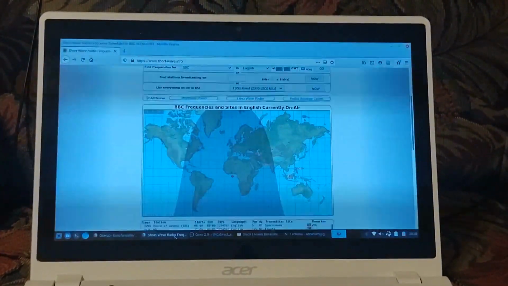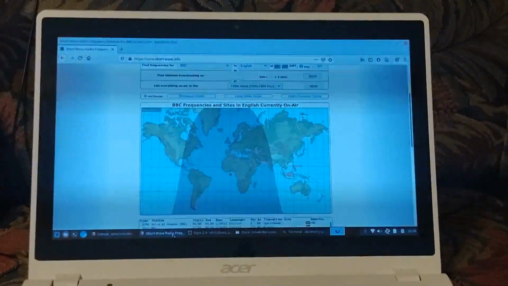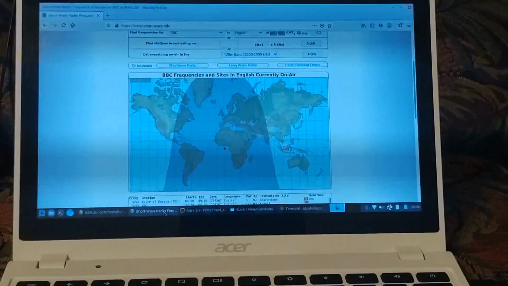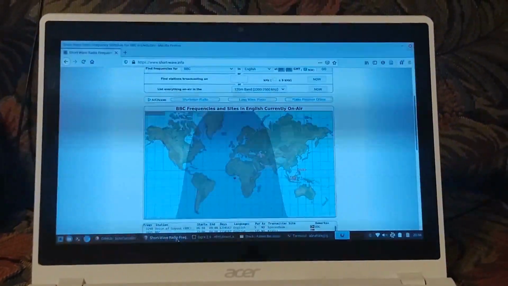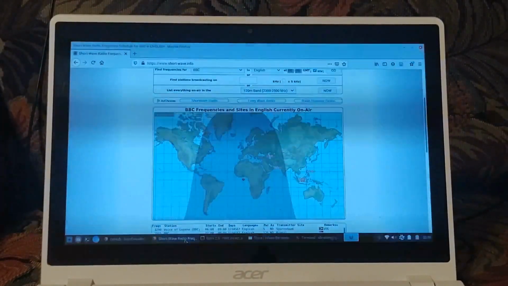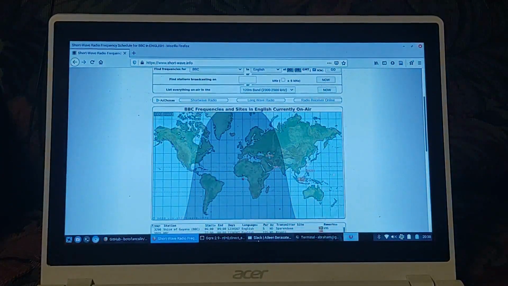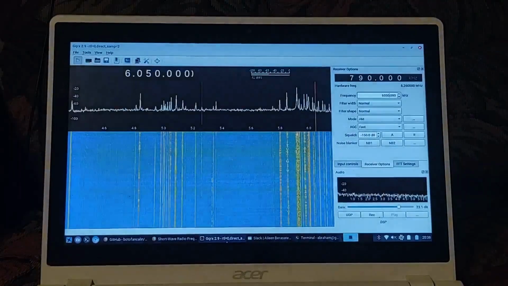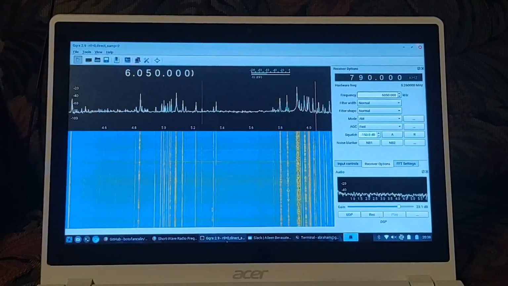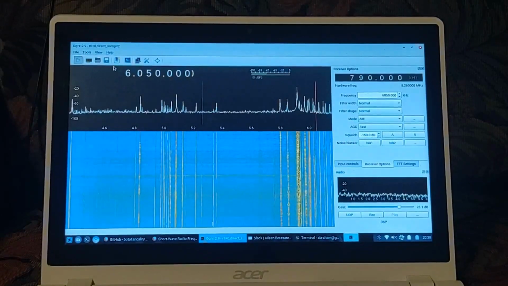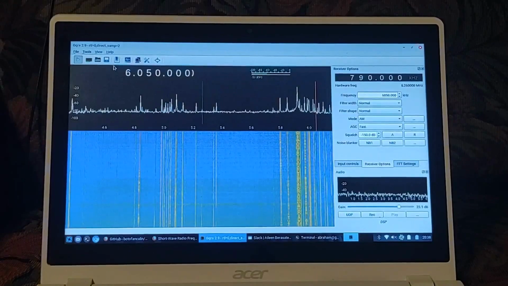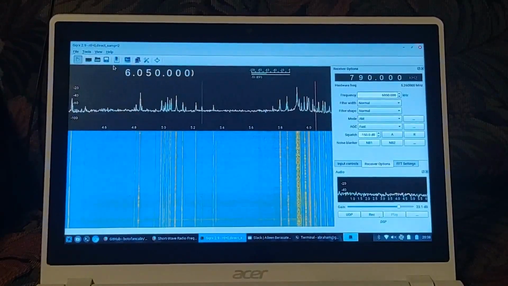Okay, and I'll go ahead and zoom in on the screen here for our listening part of the session. Okay, so this is shortwave.info just to figure out what we're listening to. I'm hoping I'll pick up HCJB from Quito and REE from Noblejas in Spain. Okay, and that's our GQRX output now. We can see plenty of signal. 6050 should be HCJB. Right, Mangle? Okay, yeah, let's turn the sound up.